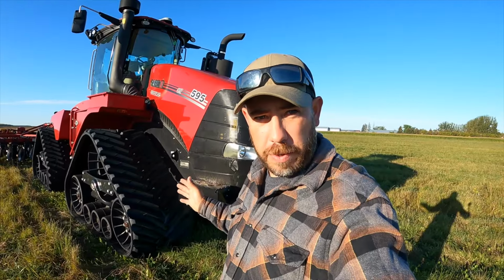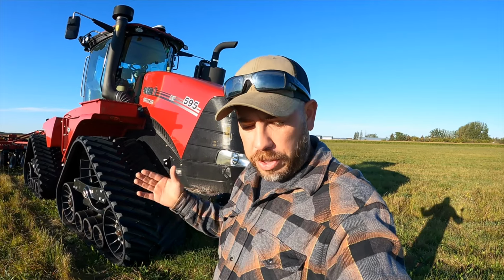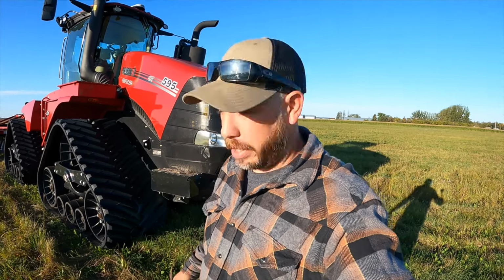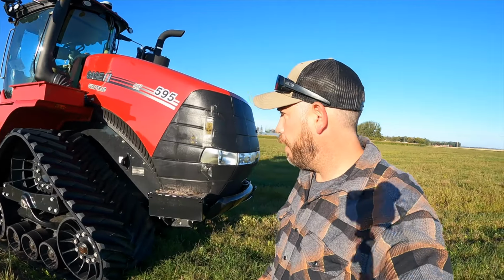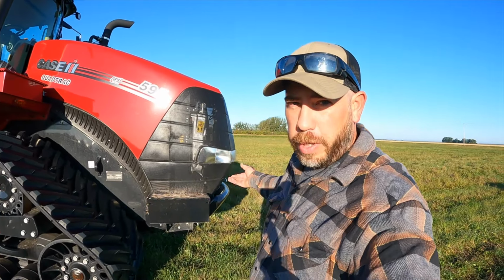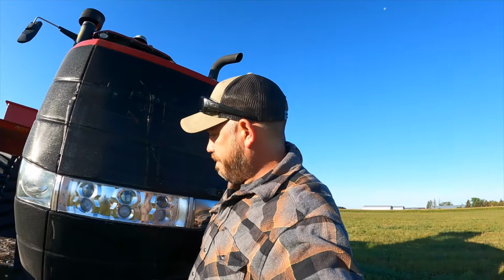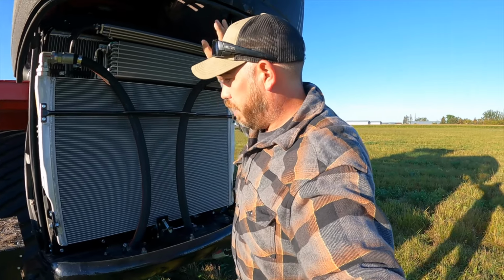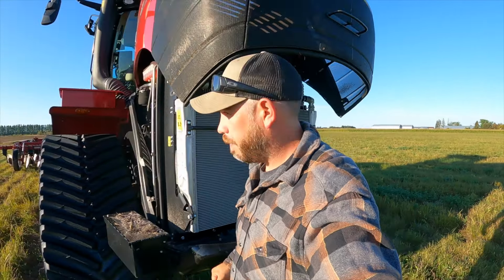For the most part, it isn't really what I like versus the Deere or whatever. It's just what I really like about this machine or what I don't like. So to start off with, I do like the way the hood opens. It opens really nice and easy. Basically you can open it with one hand. So that's pretty handy. So we did the front, now we're gonna come to the back.